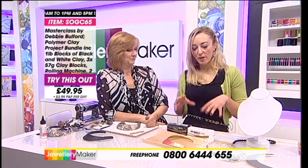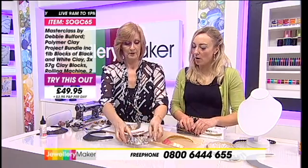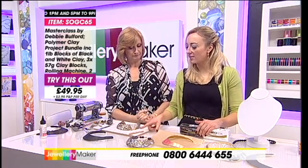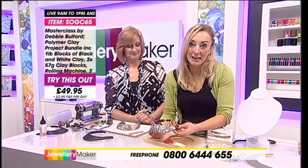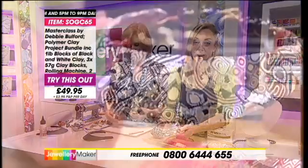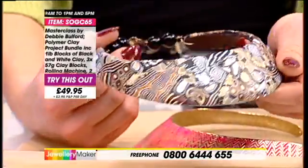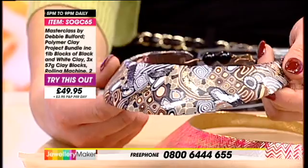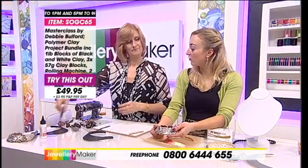Fabulous. Now, can we just have another look at the other things that we can create? And then, if you wouldn't mind, can we just have a little look at exactly how we create one of the other patterns? So this is what you can end up with if you get this wonderful kit. We are talking about creating the collars. Now, you're not just restricted, Debbie, are you, to creating these collar style necklaces with the kit? There are lots of different things you could do.